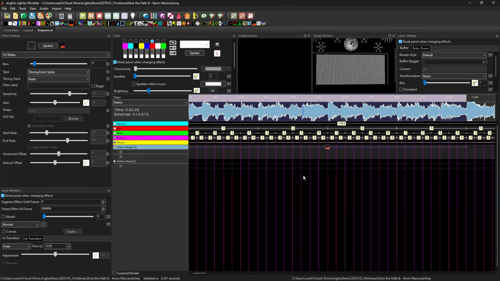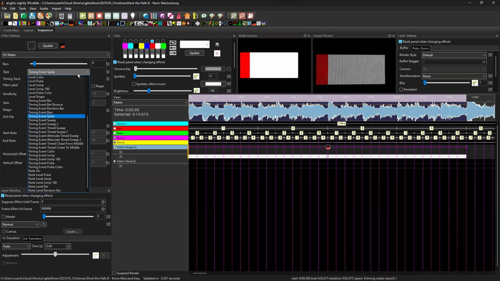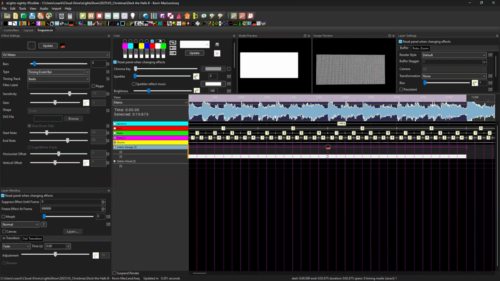Actually, you know what? I forgot the one thing I wanted to show before we went back here. Let's go back to just the bar here. All right, so we got our bar moving across, and I'm going to put it on beats too, so it happens faster. All right. So there's this next level down here that's called filter label. And what this can do is, right now, because it's blank, it's doing this thing on every count. So it's going 1, 2, 3, 4, 1, 2, 3, 4, right?